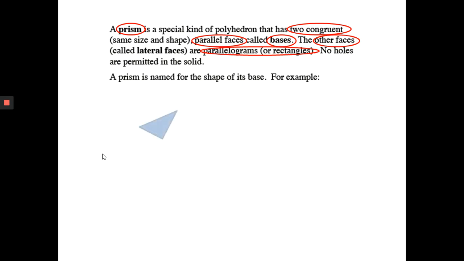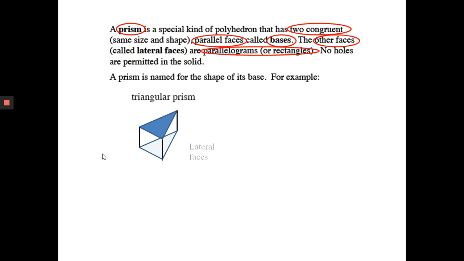Okay, so a prism is usually named, just like a polygon, by its base. So if we look at this right here, that's a 2-dimensional triangle. Now once we add that 3rd dimension, we now have a prism. Okay, so this is a polyhedron, and we know it's a prism because if you look at those 2 triangles, that's what gives it its name. So this is called a triangular prism based on the fact that the 2 congruent parallel bases are both triangles.